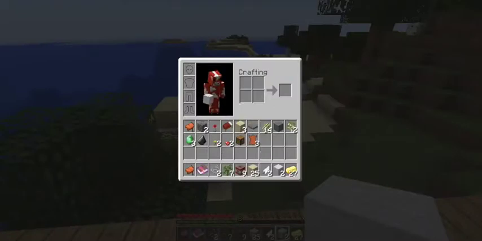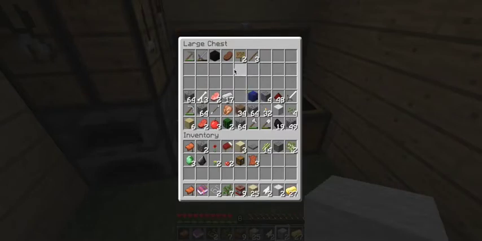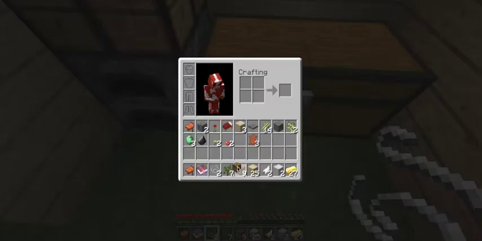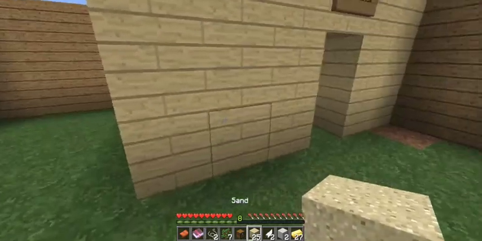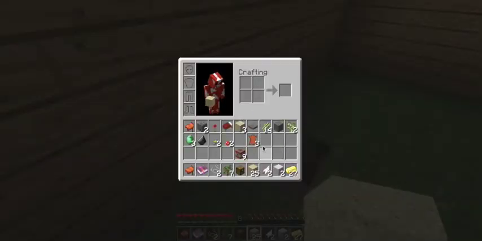Yeah, I need to get things sorted here. I have no idea what's going on at all. Right, so let's... sand. I don't want sand. Do I have dirt on me? No.